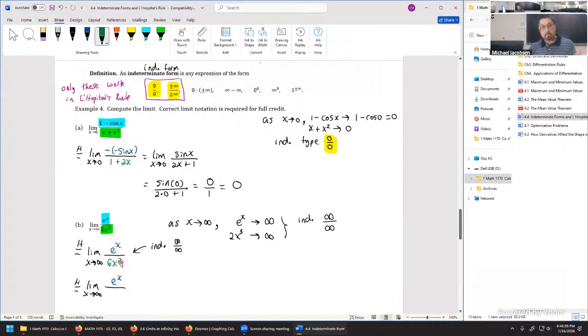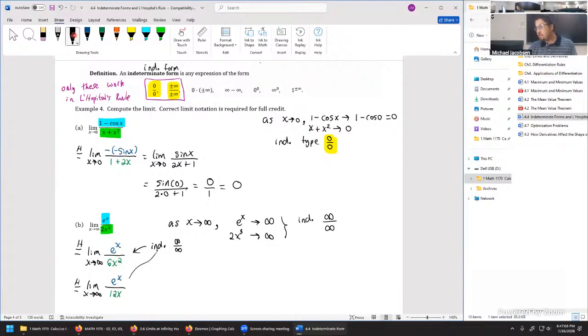Differentiate the denominator function. Now it's 12x. And that's the new function. Notice this game cannot continue forever because eventually it's going to be a constant in the denominator, and a constant, as you take a limit as x tends towards infinity, stays that number. So we're going to lose that infinity in the denominator and the ability to use L'Hopital's rule eventually.